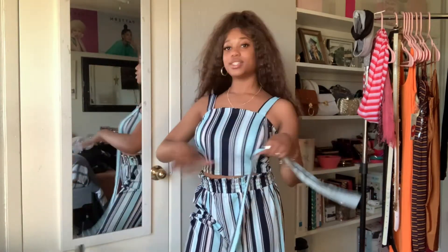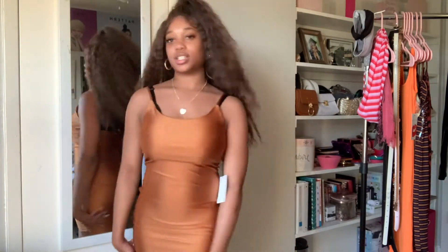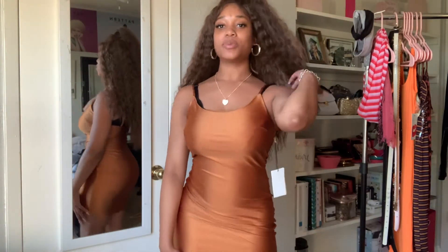And there we go — this is the first dress. Oh my gosh, I never really had a dress this color. It reminds me of a trophy, that kind of bronzy, orangey type color, but I just thought it was a super cute and simple dress. It goes perfect with my hair — look at that!